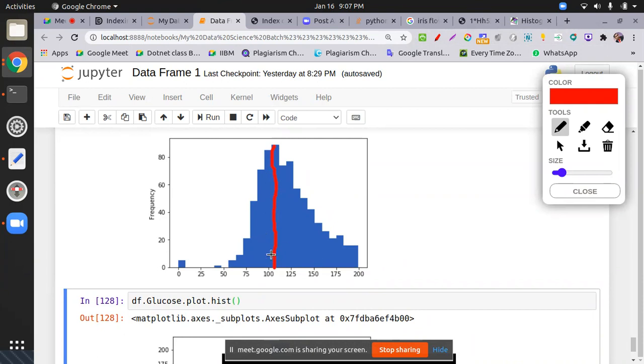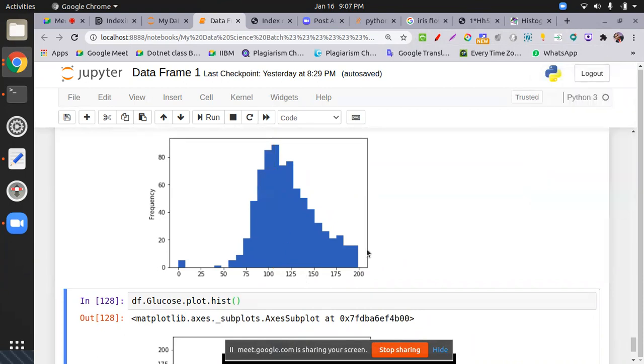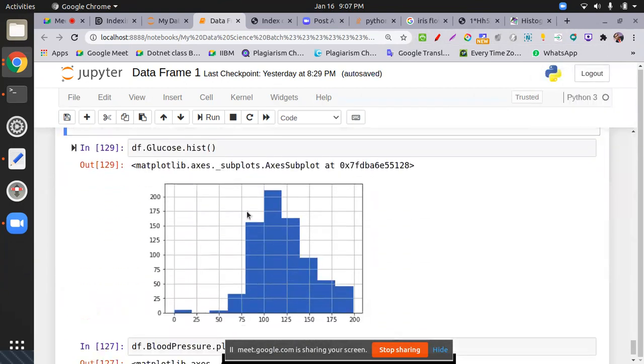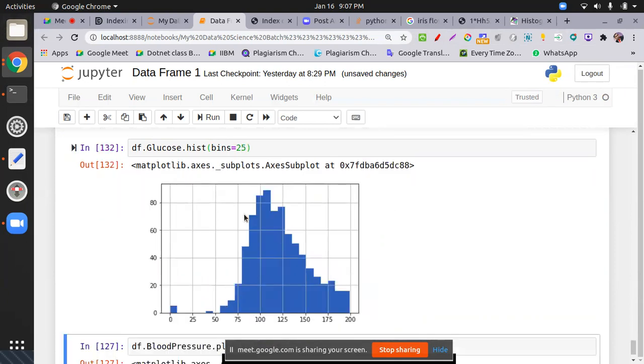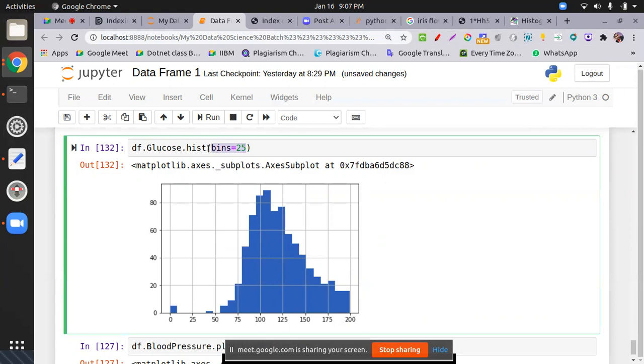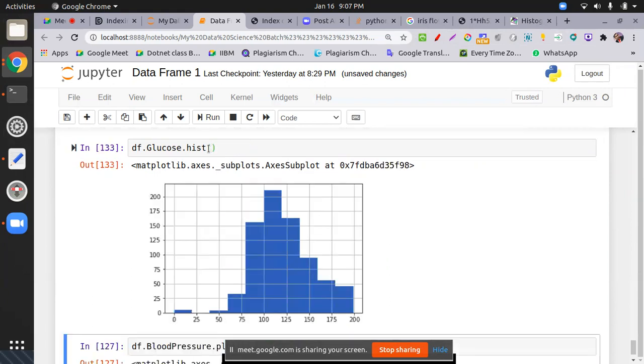If you find it a problem to read it out, then do the grid base. I just put bins equal to 25. Check this one. So you get specifics over there. The data around 105, 107 has the highest patient count. And if you narrow this, the count is going to be reduced. If you remove this, the frequency is going to be high, because a higher or broader range gets more and more data points.